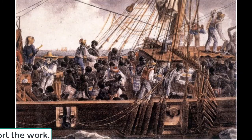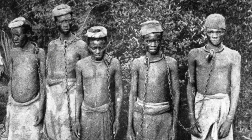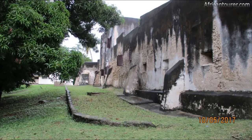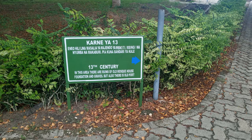It was from this stop that slaves were sailed to Zanzibar to the slave market. Arabs from Oman, who introduced taxes and slave trade in the 18th century, invaded the city of Bagamoyo. Then Germans came over in the 19th century and made efforts to abolish the slave trade in the area. Later, the British took over in 1916. Your visit to Bagamoyo will expose you to various historical attractions and cultural heritage centers from the 13th century that exist to date.